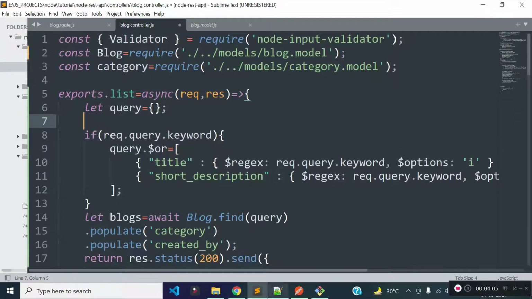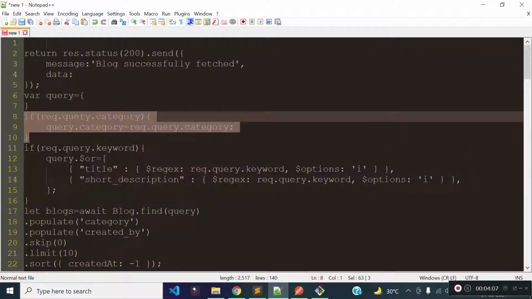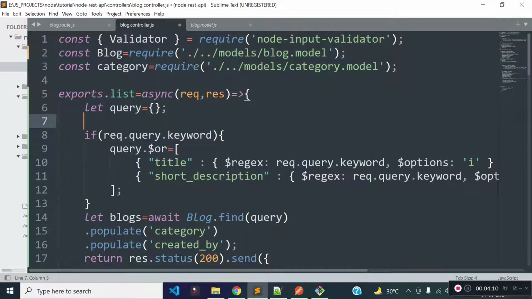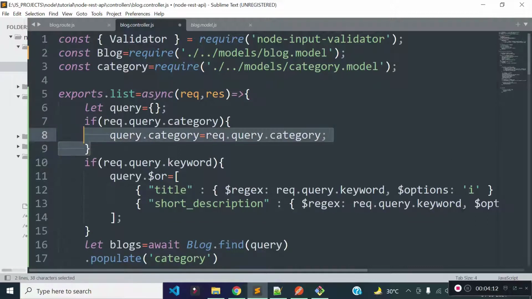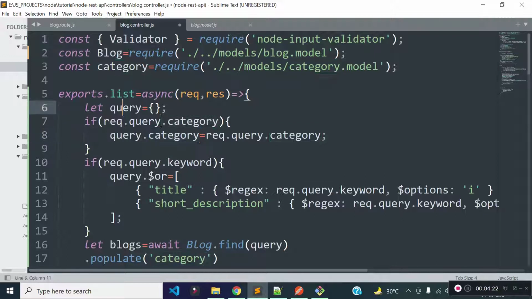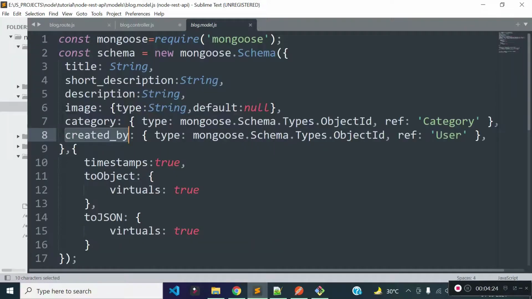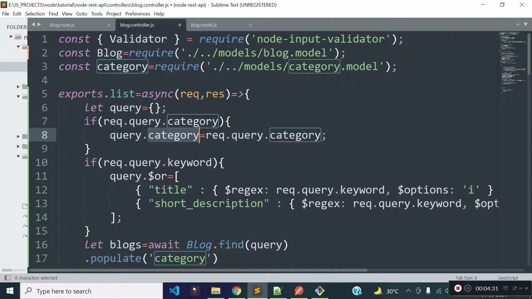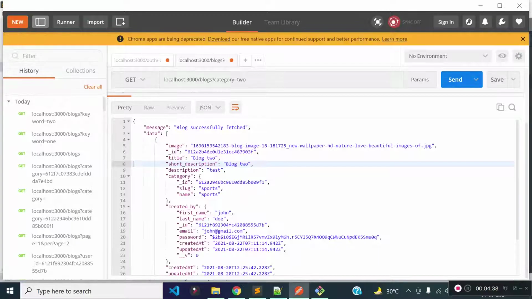Now let's add category ID wise filtration. So I'll add this code here. I'll check if category is present inside our request URL, then what I'll do, I'll add category conditions to our query object, because we have a category ID in our blocks collection. You see, we have a field called category inside our block model, right? So we can add this category condition to our query object, and we are providing the category data here. This will be the category ID. So let's provide the category ID here.